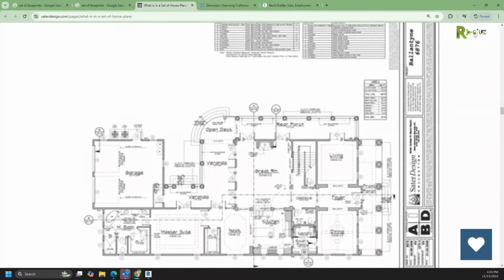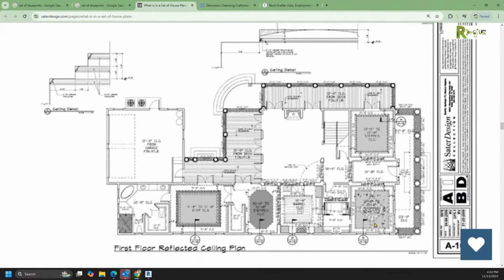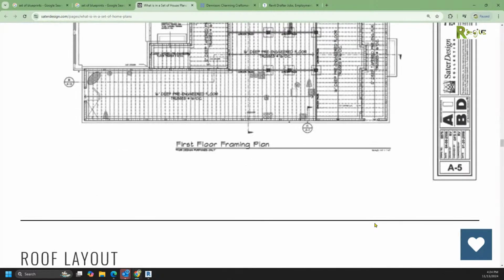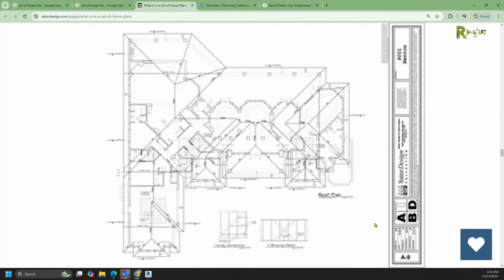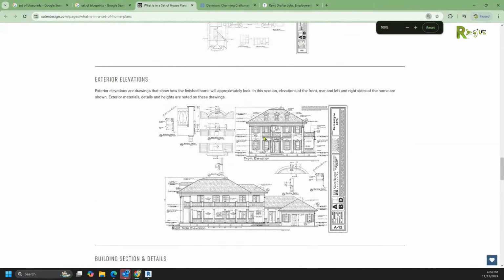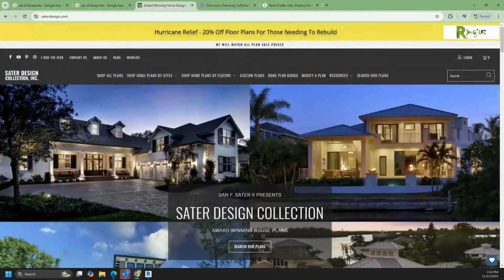My only problem would be the measurements, but well, the measurements, what you sort of do is you know this is probably a 6-foot door. You don't have to get the measurements dead on. You would have some deviation from what you're working from. Usually, if they have a graphic scale, that is the easiest way to get that. Yep, they don't really give you any good dimensions. They don't want to give you any good dimensions. That roof would be a bugger to build as well. Now, did they have... There you go. Search our plans.